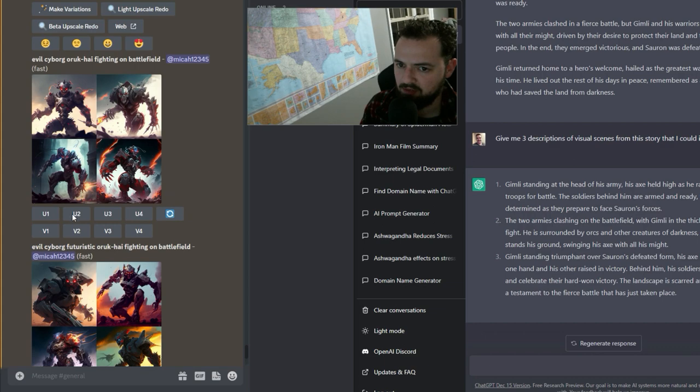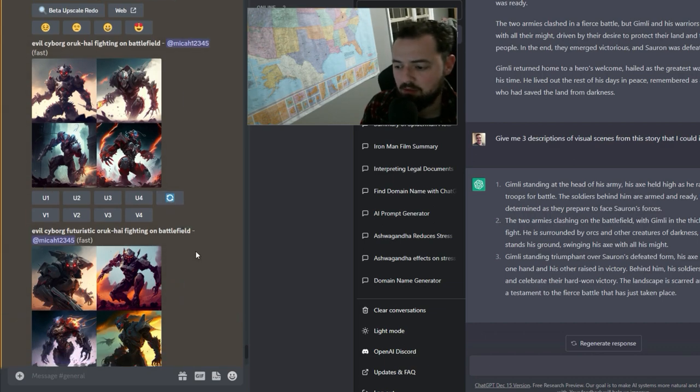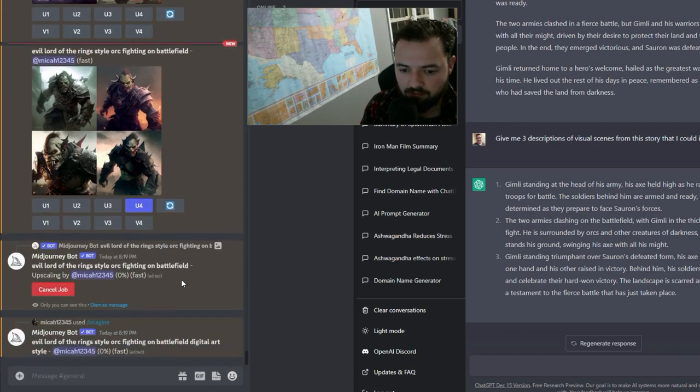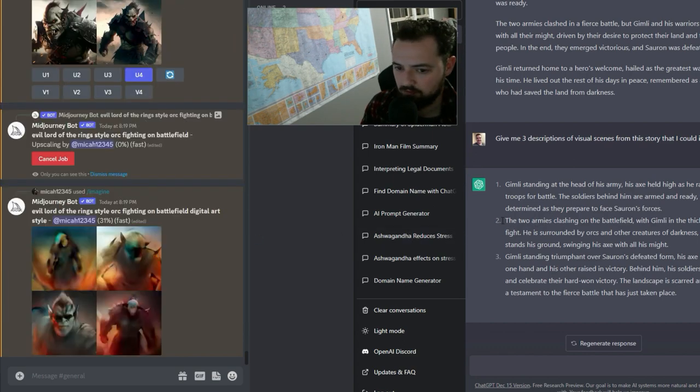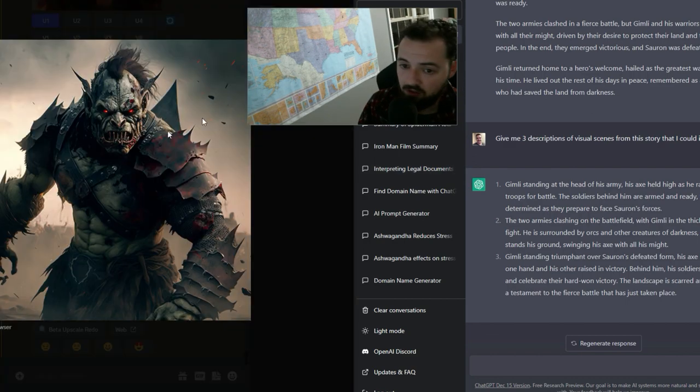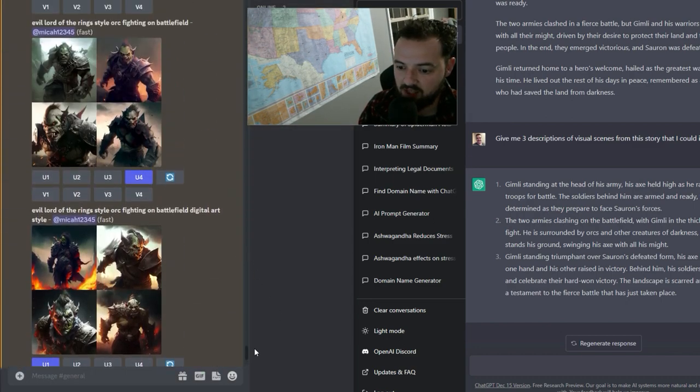And these are coming out pretty fast in the demo. You may have this, you may not. All right, so I really like how this one came out. This is pretty brutal. The fingers are a little bit weird here, but that's to be expected. You got a pretty evil looking orc here with some crazy armor. So we got a couple different things that we could stitch together for visuals now.